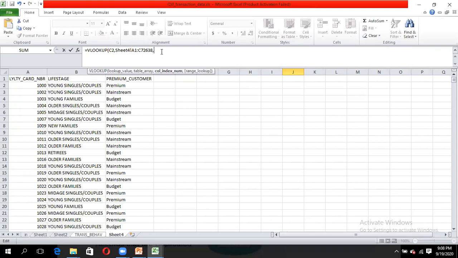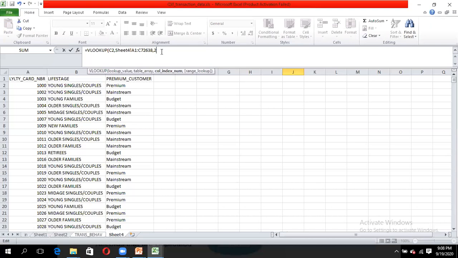Since this table array has loyalty number, life stage, and premium customer, index 1 is loyalty number, index 2 is life stage, index 3 is premium customer. But we already have loyalty card in our previous data set. So press comma and press 2. Pressing 2 means we are choosing to match life stage to that sheet.